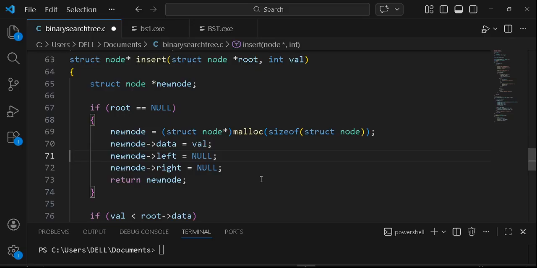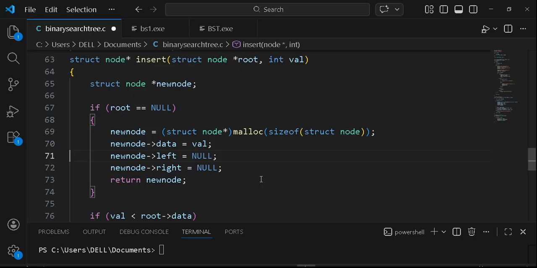If root equal to null, new node is equal to struct node malloc of size of struct node. You know very well the purpose of malloc. Malloc is used to do a memory allocation based on the size.